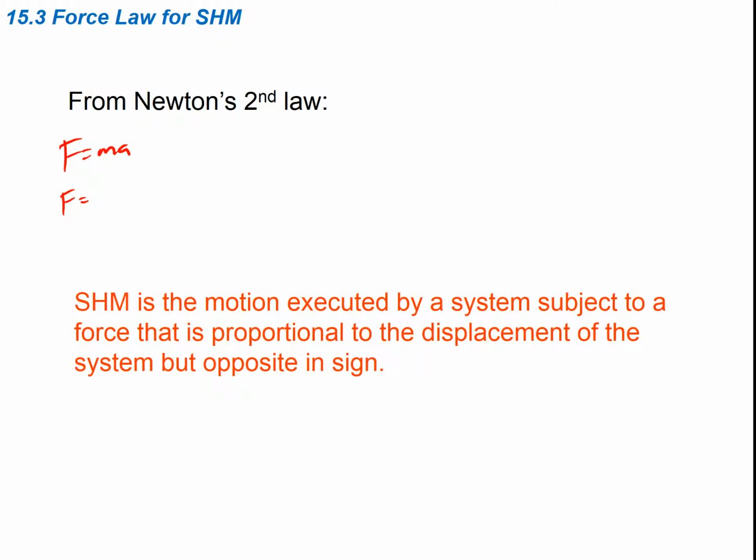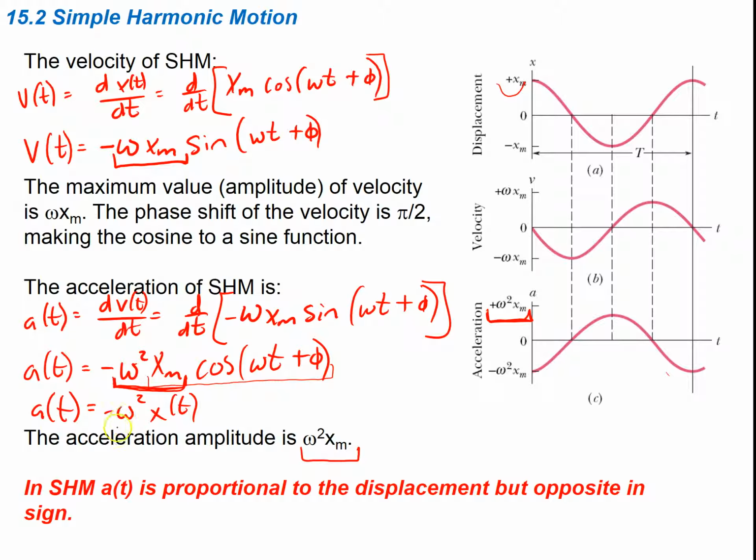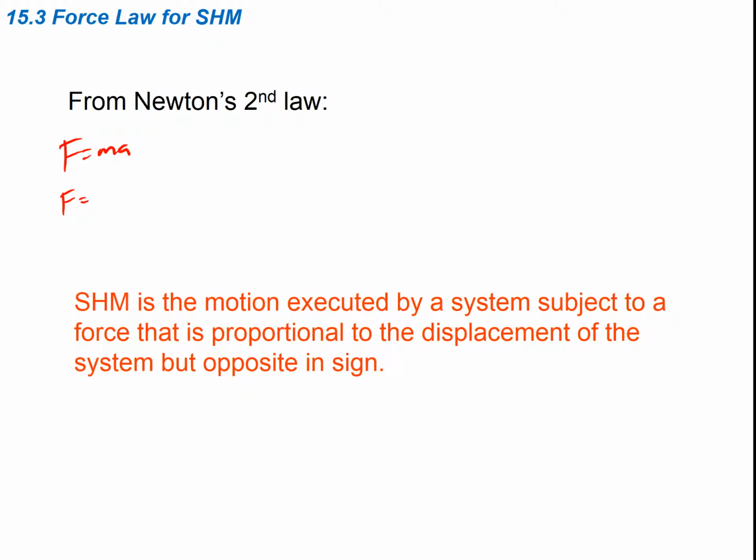And the acceleration that we found, if we go back to our previous page, remember it's omega squared times x of t. And there's a negative in there too. So this is going to be negative the mass times omega squared x of t. Right, or I'll just leave it as x, so we don't get confused. All right, so our acceleration really is negative omega squared x. I'll multiply that by the mass.